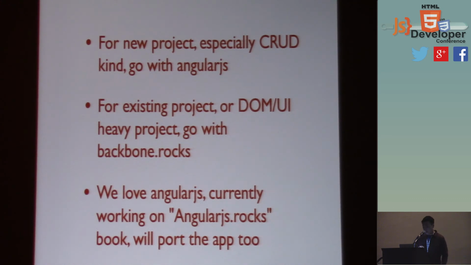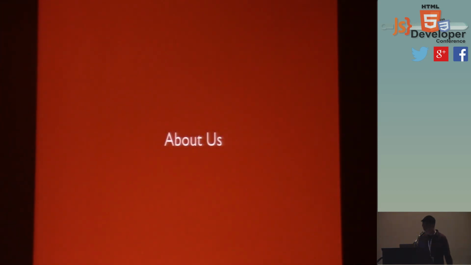Okay. So basically, this is a good thing. How to choose? If there's a new project, especially if it's CRUD style, I think you go with AngularJS if you already know how to use it. But just like most of us, we are stuck in legacy projects. We are already in long-going projects. We have to use what we have now. So for an existing project, or if it's a DOM UI heavy project, keep on using Backbone. And better yet, if you want to try Backbone.rocks, give it a try.